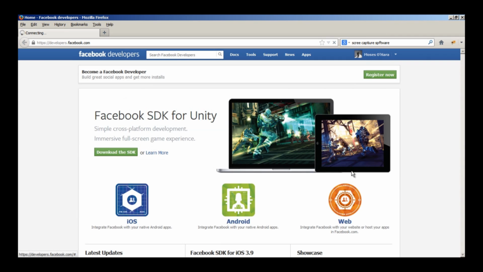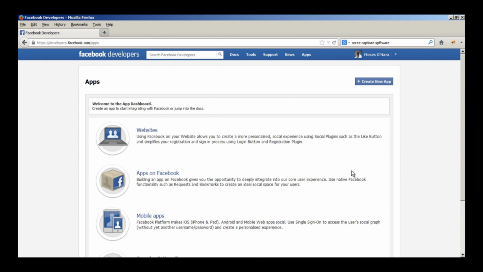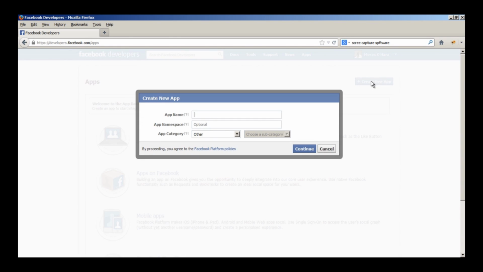Okay, so the next thing we're going to want to do is create a new app. So this is like a placeholder for our Stax app to sit. So the first question is, what do I want to call it? I'm going to call it Test App Mo. So I'm going to type that in the name field. And then it's going to ask me for a namespace.